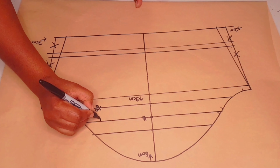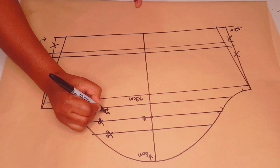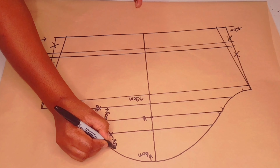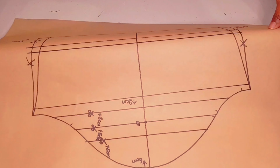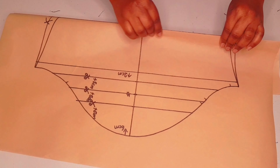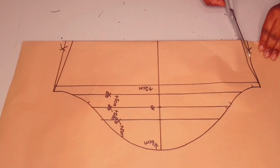So we'll be cutting through all these lines and adding volume to each, 5 centimeters depending on the width of the pleat you prefer. You can add more or less. Coming to the hemline, we're going to fold back along the hemline so that we get a correct shaping for our hem.